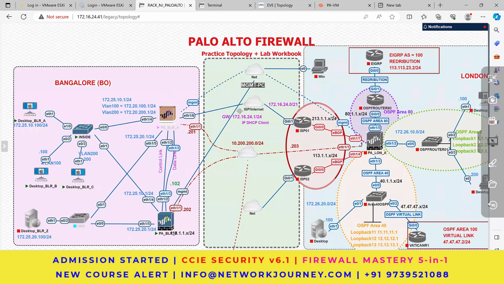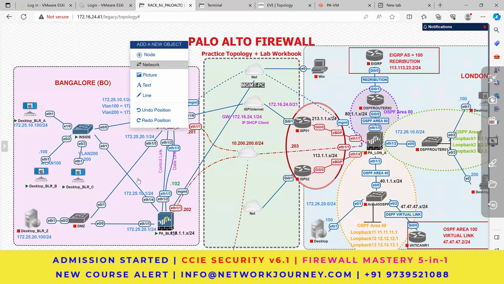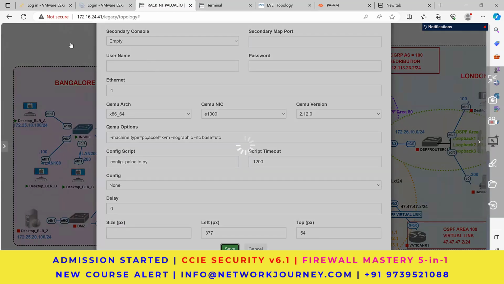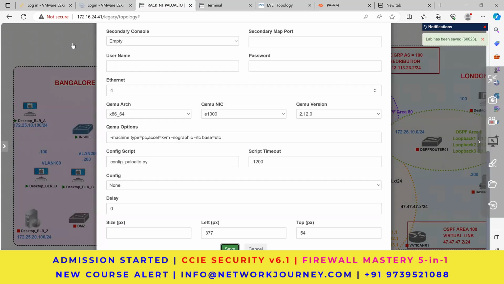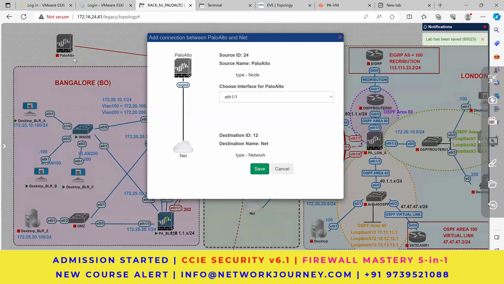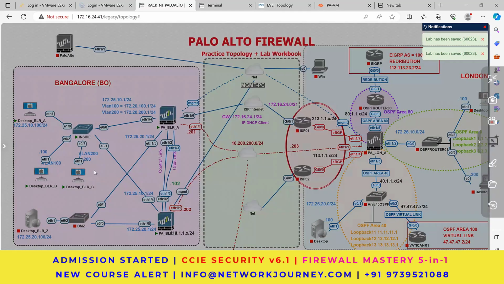When I am deploying a new lab, I will put a new node and show you how you connect it to a new PC, so you can visualize the initial deployment. In the first few classes I will go with a very small lab, then we can come up to massive labs. Okay, thank you.